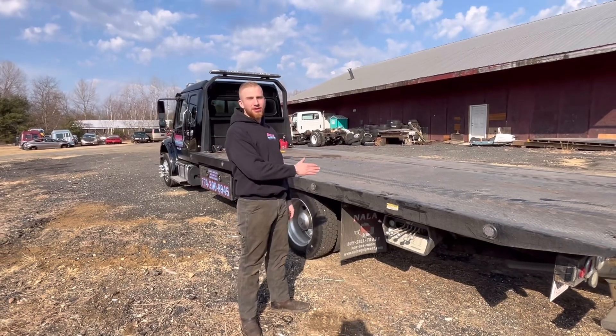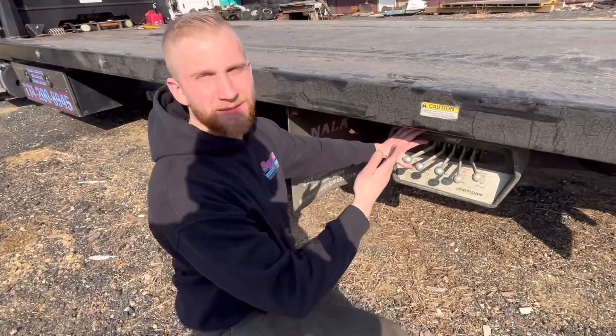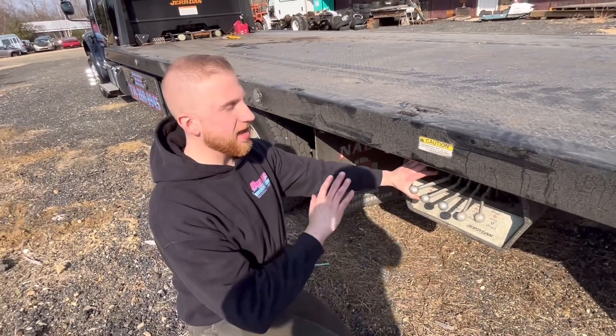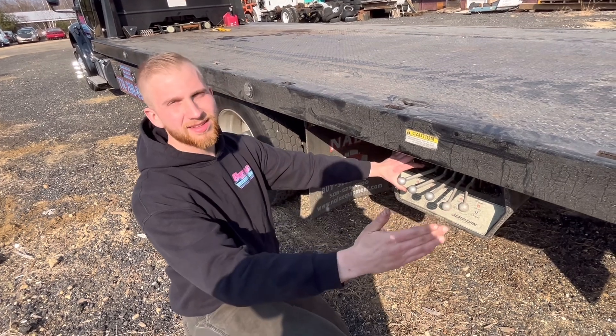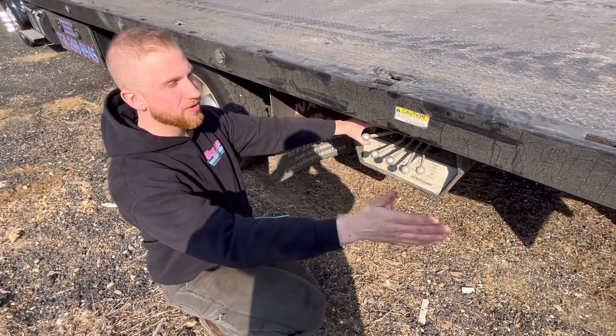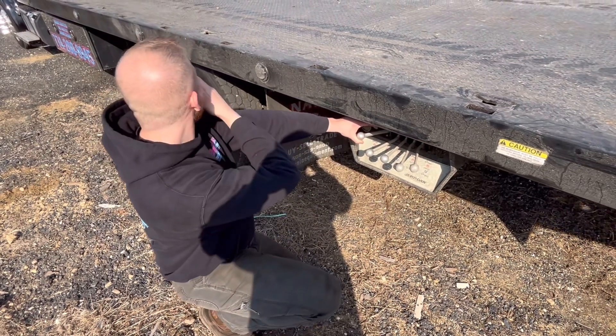At this point, we're now going to drop the bed in front of the car. This is the rule: you cannot tilt the bed before you pull the bed past the locks. We will bring the bed backwards - I like to bring the bed back about two feet. You can watch it on your headboard.